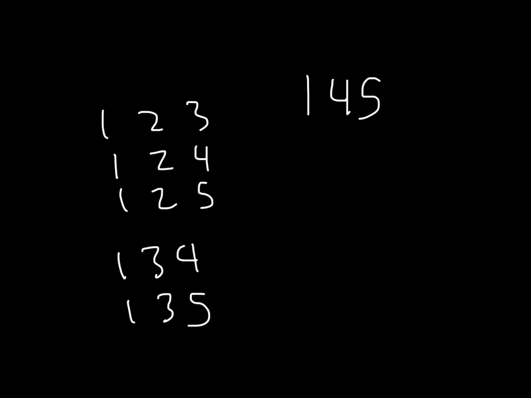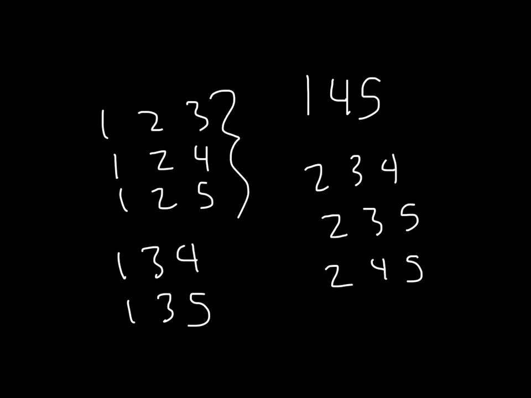So then I could have a 2, a 3, and a 4. I could have a 2, a 3, and a 5. I could have a 2, a 4, and a 5. That takes care of all of the additional teams that have 2 on them, because I have these ones already that have 2. Then I could have a 3, a 4, and a 5. And that would actually be the last one.